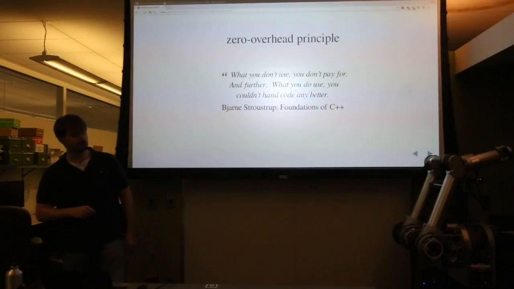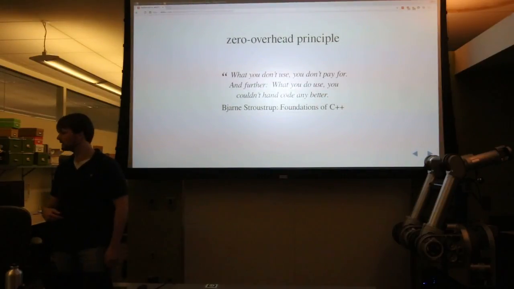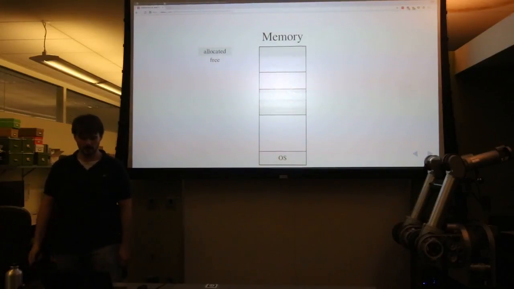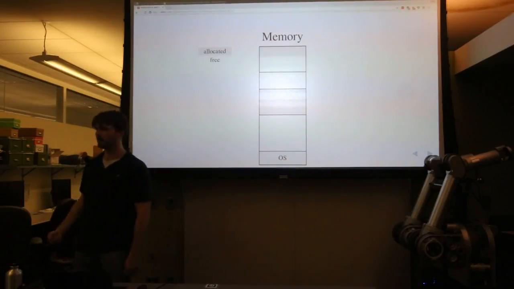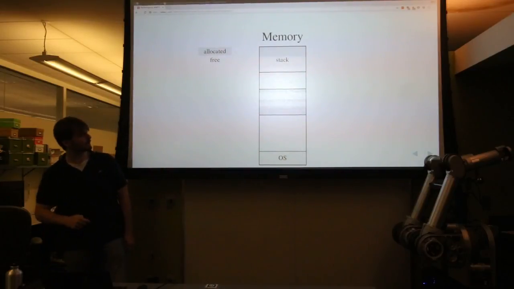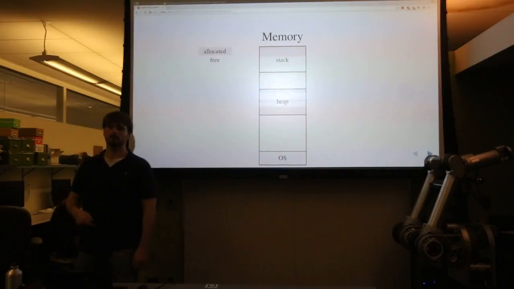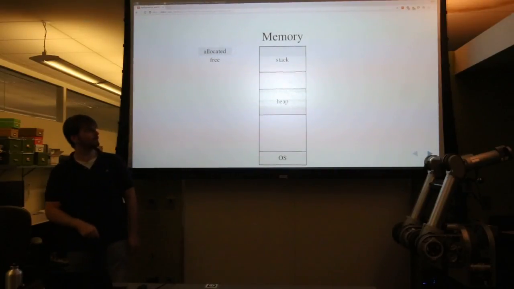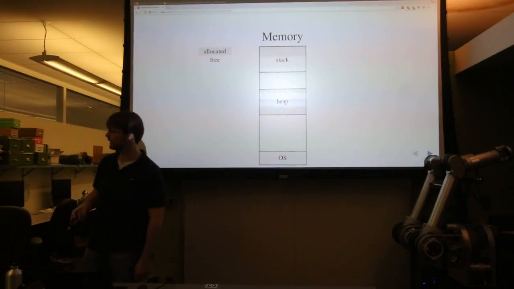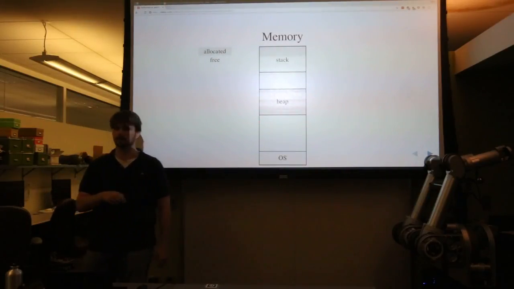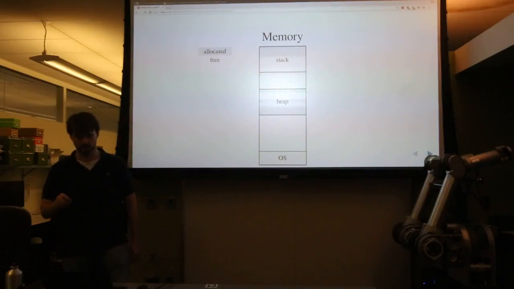So we're going to look at some abstractions and see the cost of the mechanism underlying them. So the first one is memory. We all know the computer has dynamic memory, RAM, and it's generally split up by our operating system or by our runtime into stack and heap. In Java, if you have a local variable, it goes on the stack. If you say new something, it goes on the heap. Python, Haskell, and other higher level languages just automatically put pretty much everything on the heap. They abstract this away, you have no idea where your data is, you're not supposed to worry about it.